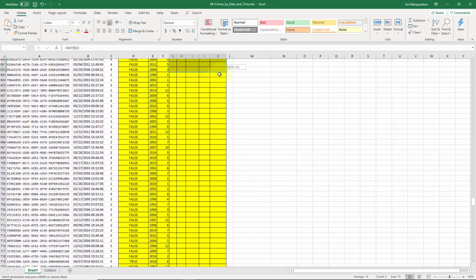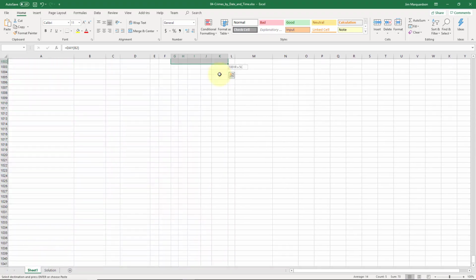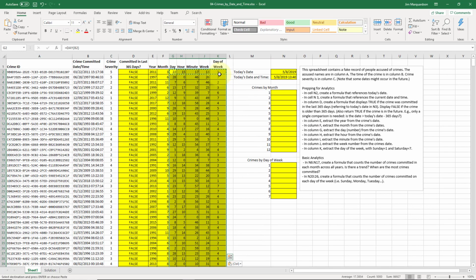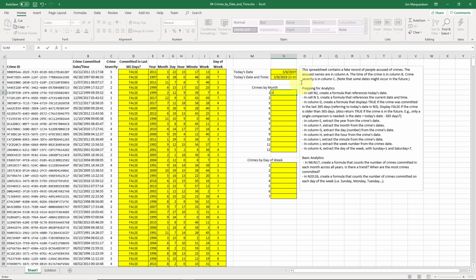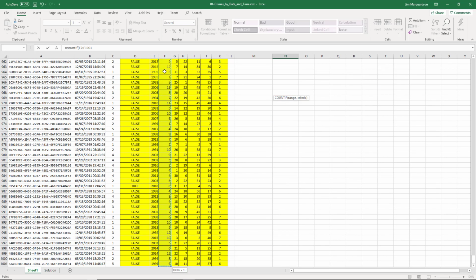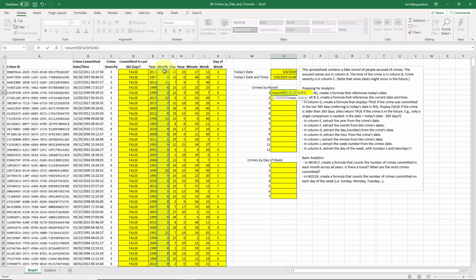Copying down didn't work so well there. Gosh, there's a lot of fake data here. Paste it. Everything's good. Now that I've extracted some data from here, I can look at crimes by month, for example. I can say equals COUNTIF. I can select this month column, shift and down, F4, comma, and the criteria will be this one right here. That's January, so I can see 71 crimes were committed in January.